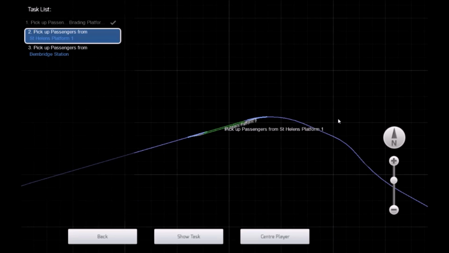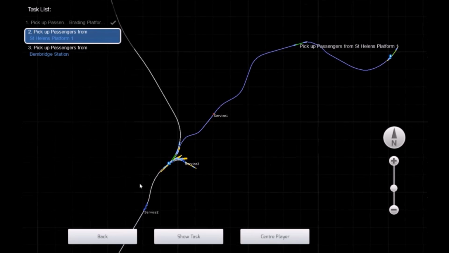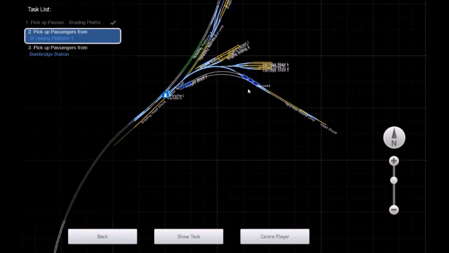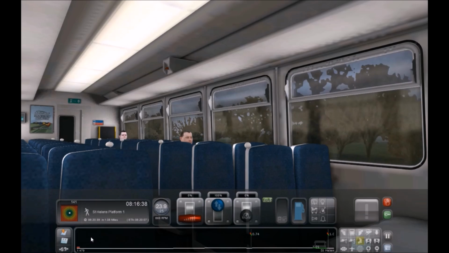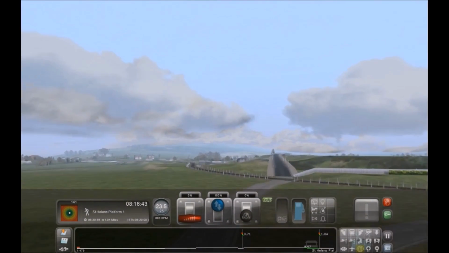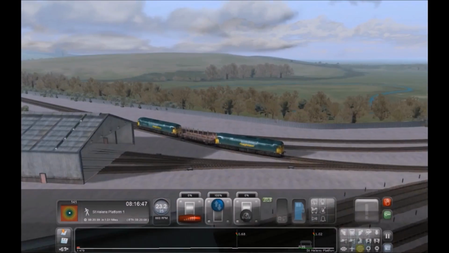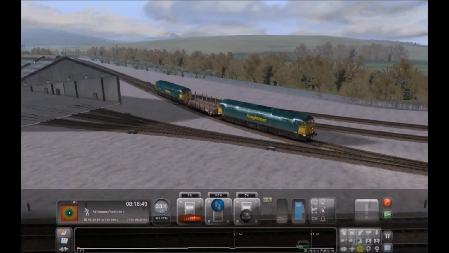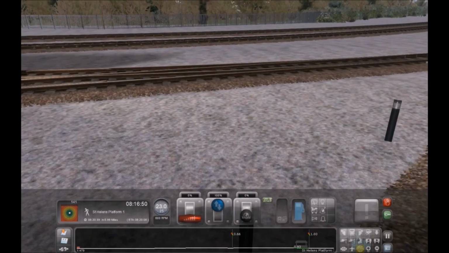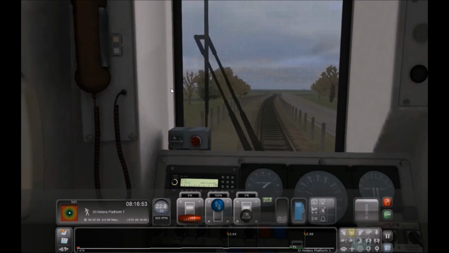I don't think we should go down to Bedford. Go over there, and as you can see, that service is going down there, and that service is coming back. If we just keep out of the camera, we could potentially go and have a view of what's actually going on. So if you go down here, you can see that train's doing its thing, doing what it needs to do. Let me take a screenshot of this crazy train. There we go. That's a picture.